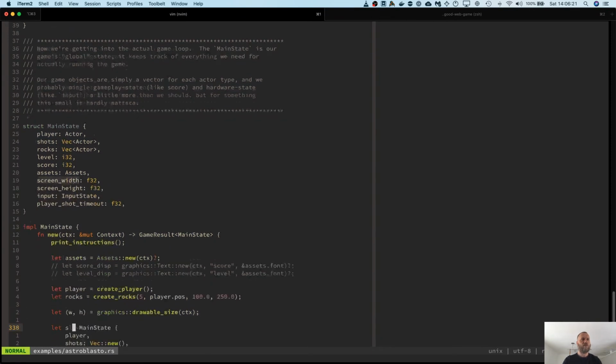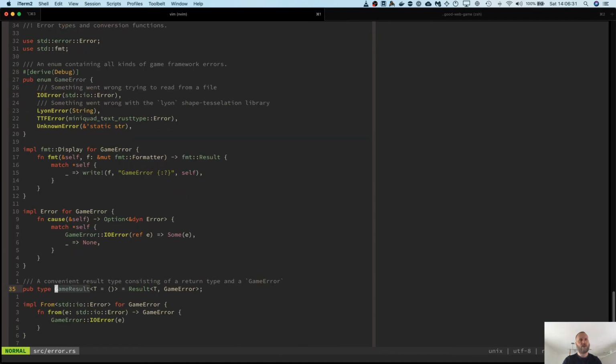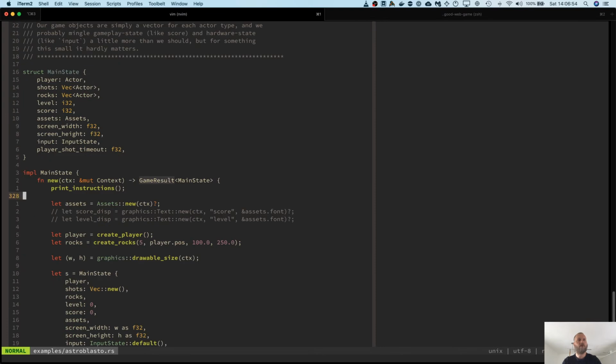Cool. So this is the new function. Here it initializes everything, but it also gives back a game result. This game result is this error type, okay, so it's part of this library. And game error is defined as either an IO error, a TTF error, or an unknown error. So yeah, okay. And we have here print instructions.